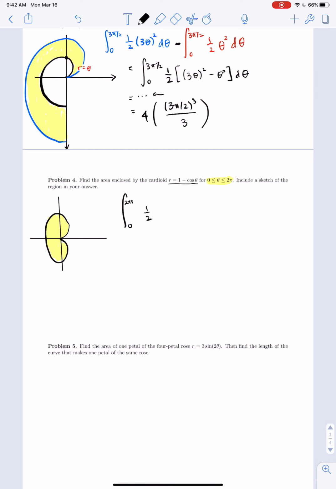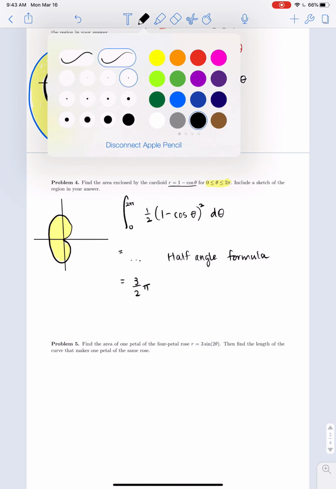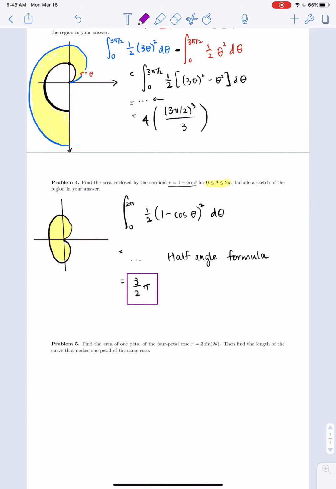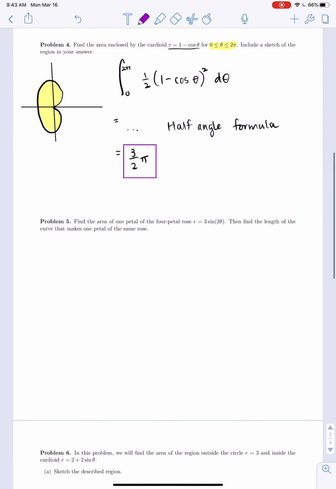Your curve, r is 1 minus cosine theta, so you would be taking the expression for r, squaring that expression, d theta. And again, there are some steps here, but you end up using a half angle formula because you end up getting a cosine squared in your integrand. So you can see the full steps there for how this final answer comes about. But the setup is what's important, and then beyond that, there's a trigonometric identity that you have to use. But I think you guys can follow along on the solutions.